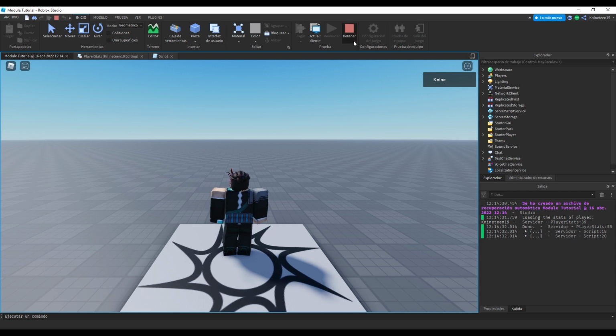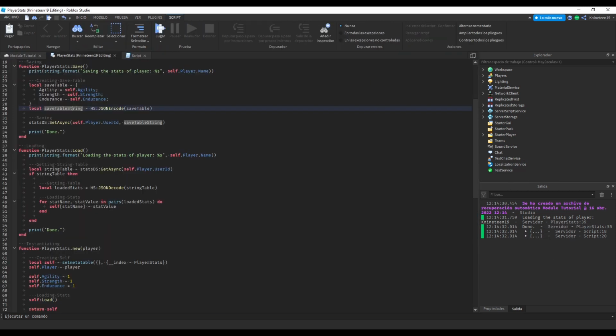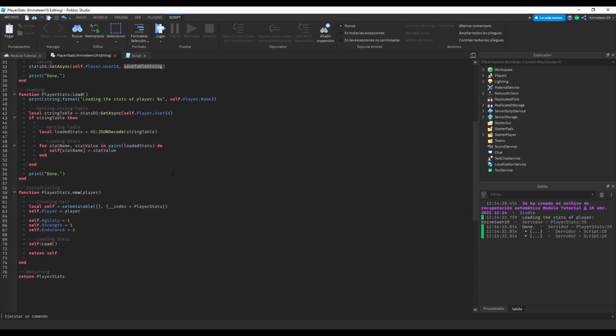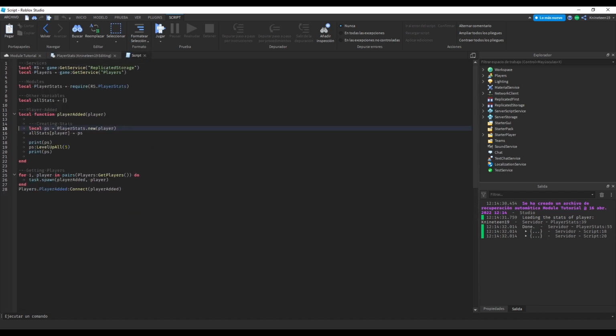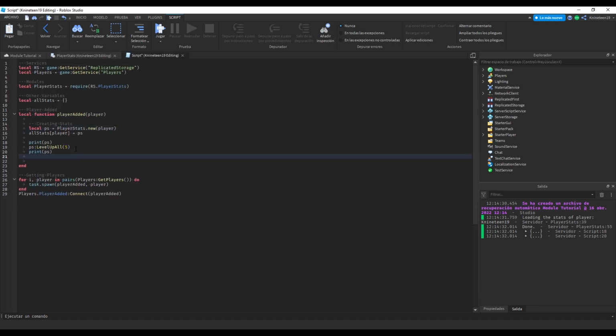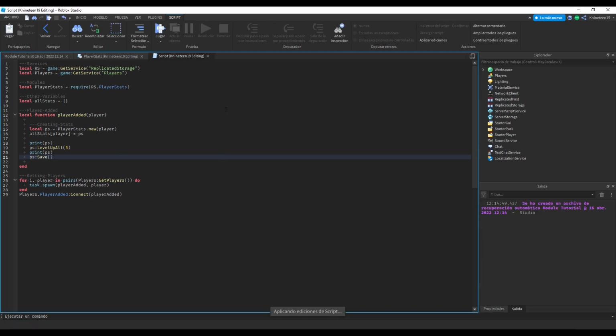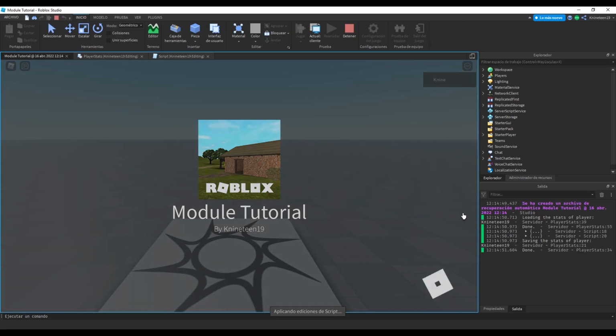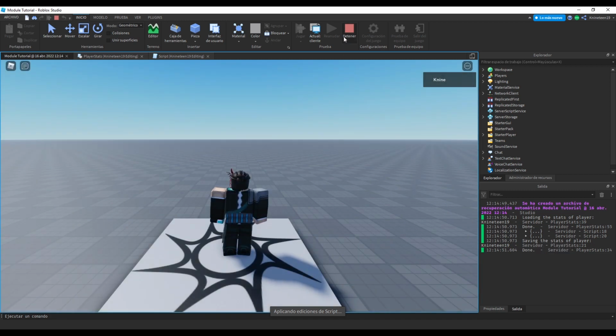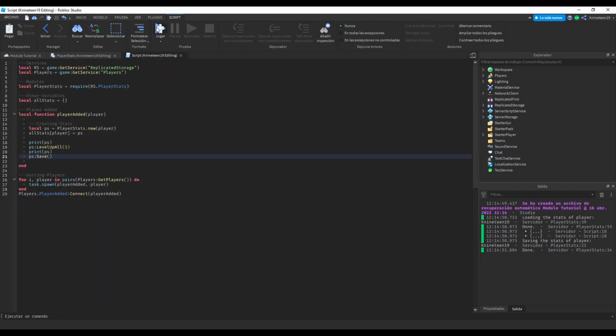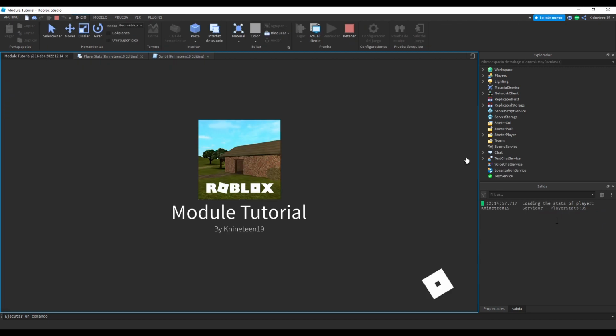So we're loading the stats, and if we leave, it doesn't save this. Oh, of course, I need to actually save the stats. Let me just do that manually for now. Save. So if we save the stats after we up the stats, saving the stats of player, done. Okay, so it saves. Then if we run again, it should load the stats.